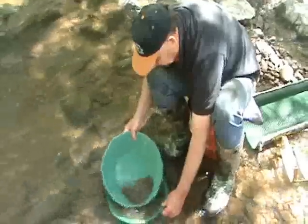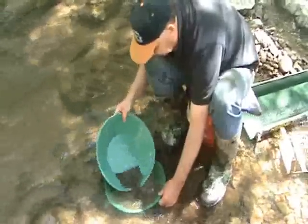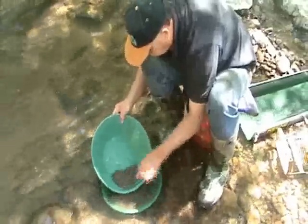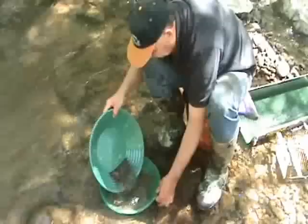1, 2, 3. I'm going to continue this process until I get rid of all the blonde sands, and I have very little black sands left to work with. As you see, there's no gold appearing at this time because the gold is down in the bottom, and if I'm careful just to rinse the top material, it'll remain in the pan.